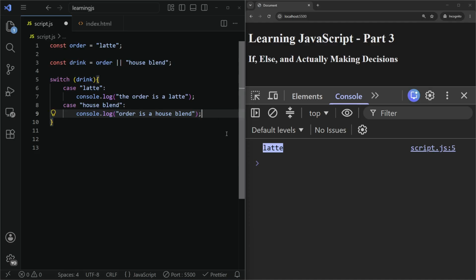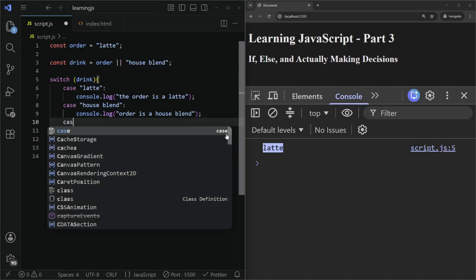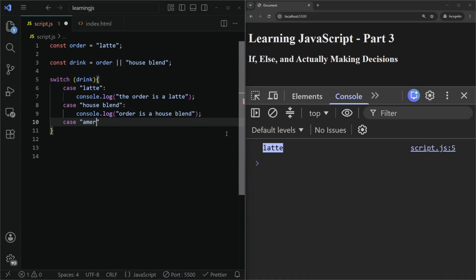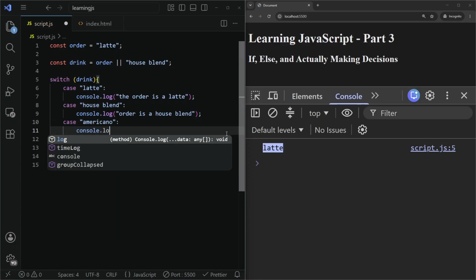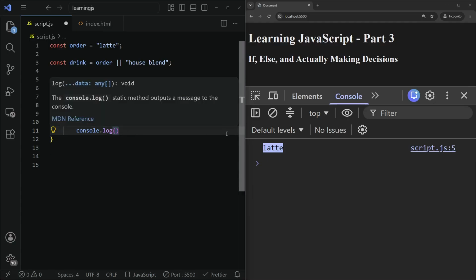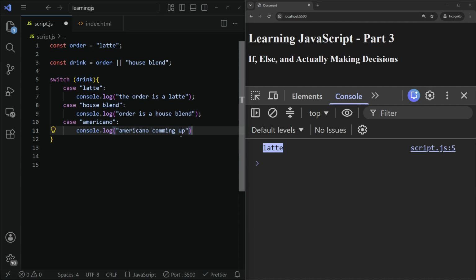And just for example purposes, case americano, console.log americano, please, americano coming up. I don't know.